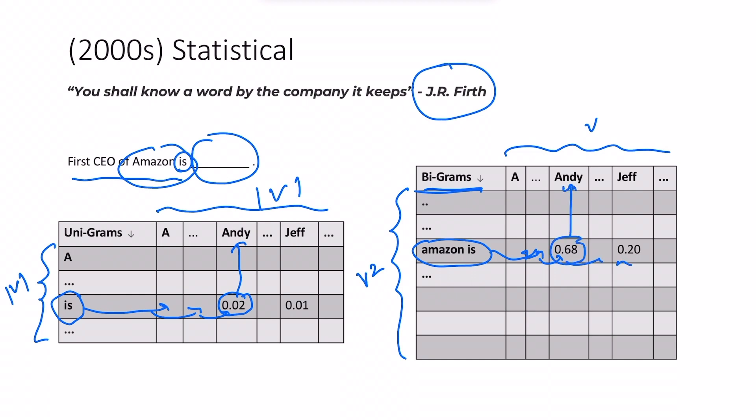All possible combination of two words and you're still predicting what's the next word after a bigram. So in this case the next word after Amazon is. So you look at the probability of each word that can come next and you pick the word that has the largest probability. Now you and I can easily see why both unigram or bigram approach will fail in this case because you have to see at least five words before to know what could be the next word. So in this case since it's asking for the first CEO of Amazon it's going to be Jeff Bezos. Now you can argue that we can perhaps do pentagrams. So now you need to have higher n-grams to capture the long-term dependency.